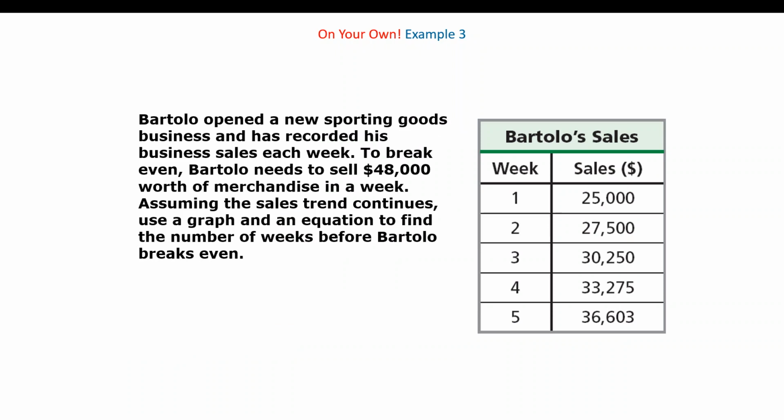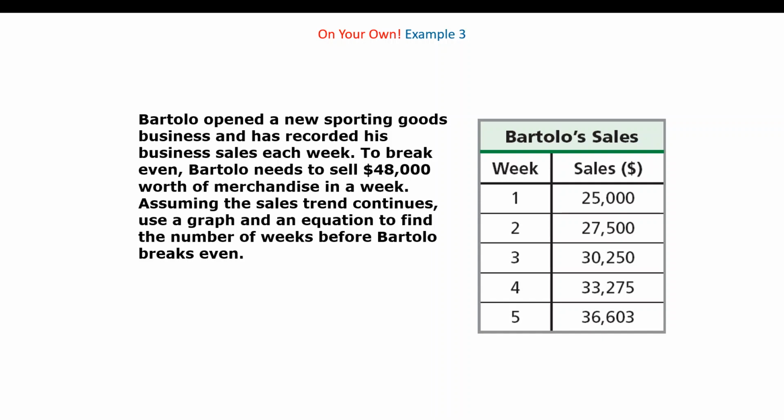All right, here's one for you to try on your own. Turn your video off and give it a try. So this problem says Bartolo opened a new sporting goods business and has recorded his business sales each week. To break even, Bartolo needs to sell $48,000 worth of merchandise in a week.